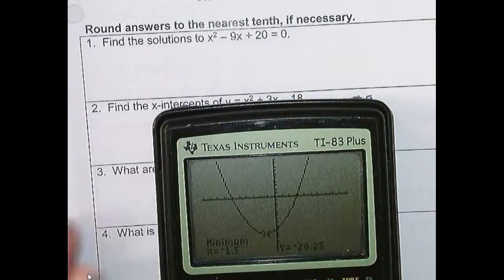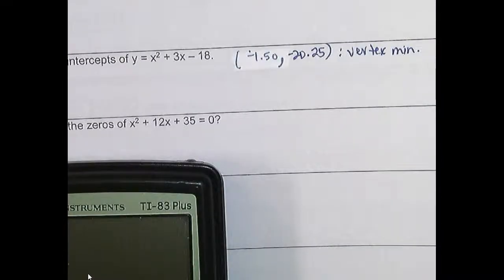Now I'm going to write that ordered pair on my paper. Since it's an ordered pair and you're going to get way too many numbers, I just put beside it vertex and it's the minimum. If you look at this paper, they're asking the x-intercept, then they want the zeros, then they want the y-intercepts, and then they want this. So you just got to do each one. You just have to be careful. Remember, they're changing the equation.